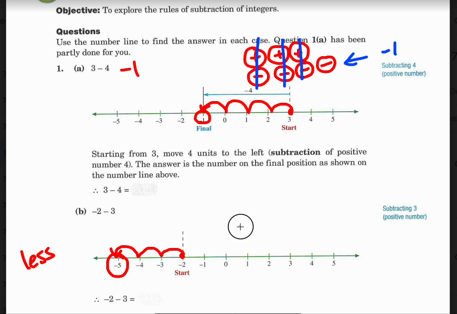Using your coin method, you can draw two negatives because it's -2. -3, subtract 3 means we have even more negatives. So that's how we end up with 1, 2, 3, 4, 5 total negatives. So both methods give us that same answer. Nothing's really changed from addition of integers. Still the same rules for positive and negative.